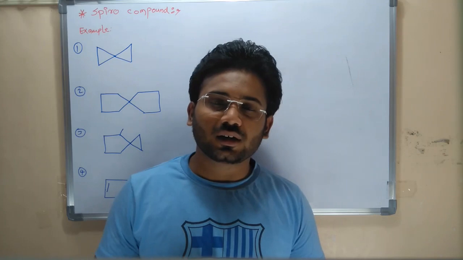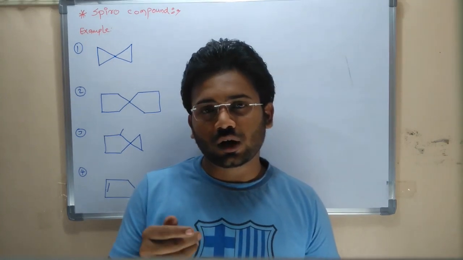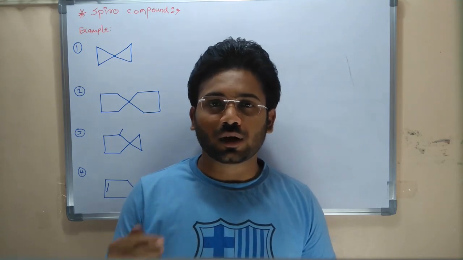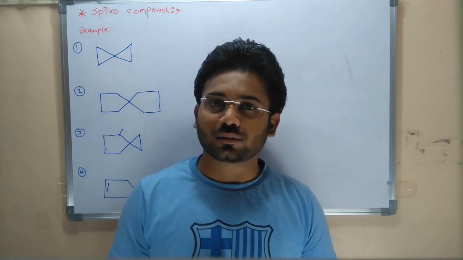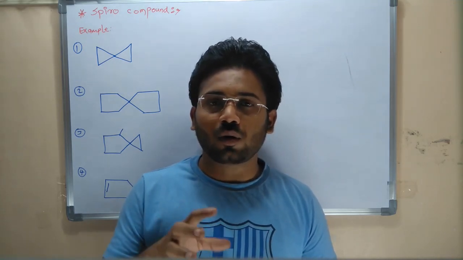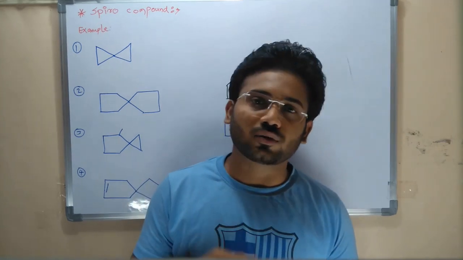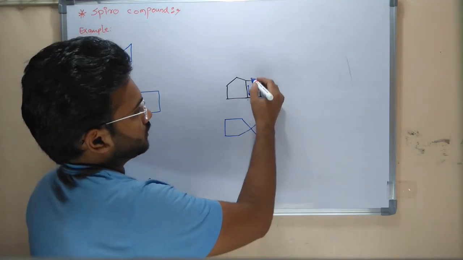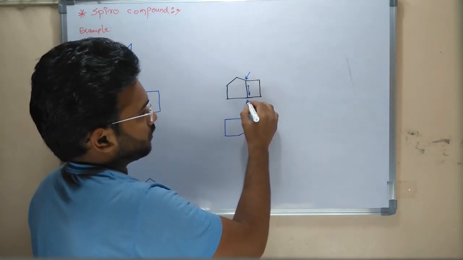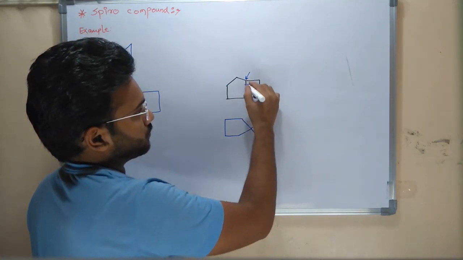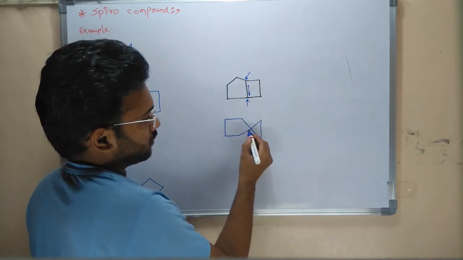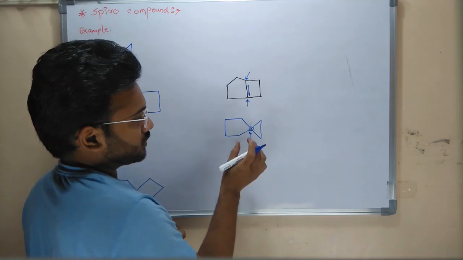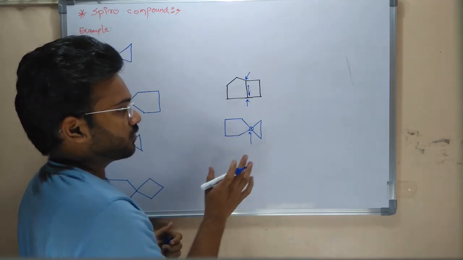The basic difference is that there are two carbon atoms, the bridgehead carbon atoms, in the bicyclic compounds, but in the spiro compound there is a spiro carbon atom, the single carbon atom which is common to both the rings. Let me explain with an example. See, these are the bridgehead carbon atoms, and this is the bridge. But in the spiro compounds there is only a single carbon atom, and this carbon atom we call a spiro carbon atom. This is the major difference.